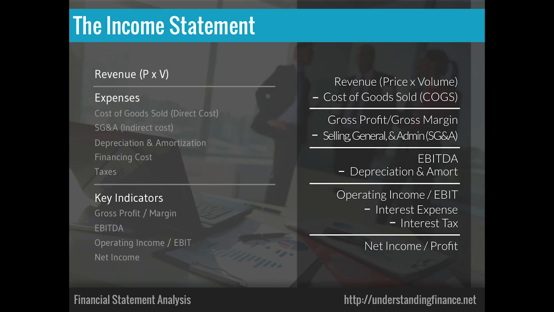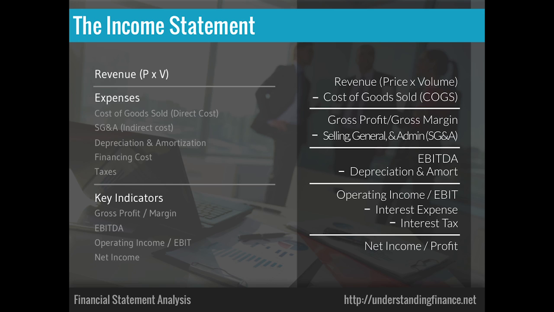The second expense category that we're going to then subtract is the operating expenses, the selling, general, administrative, or overhead, the indirect costs from our gross profit. And that's going to get us something called EBITDA. EBITDA represents the cash profit from running the operations of the business after the direct and indirect expenses have been accounted for. We then subtract out the non-cash depreciation, and that gets us something known as EBIT, earnings before interest and tax, or also known as operating income or operating profit.